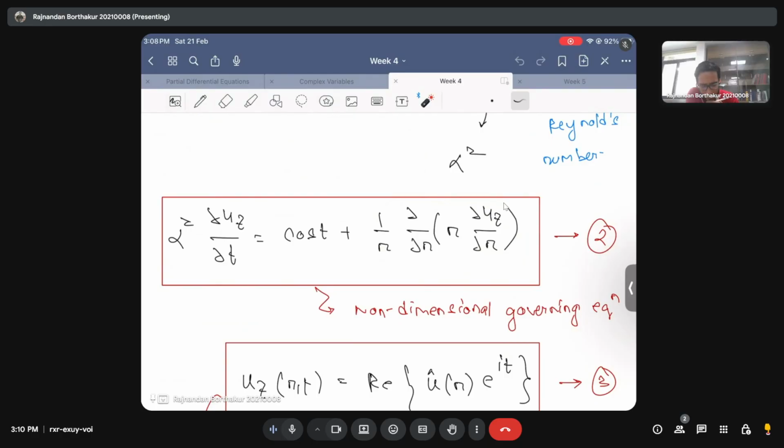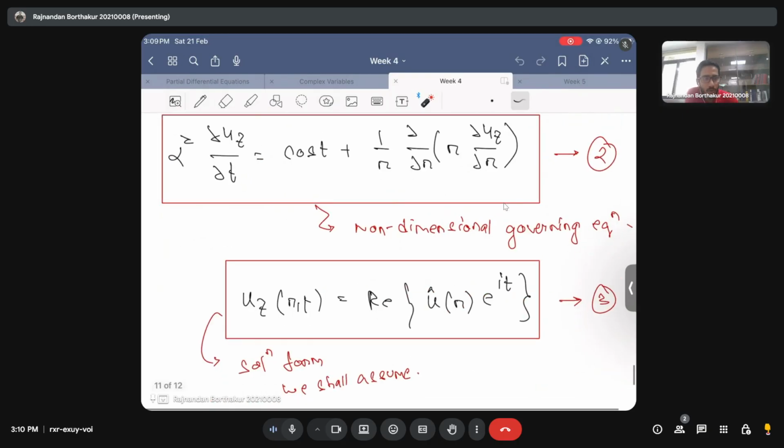But in this problem, you can say that because cos t is generally going to be order 1, this term has to be also order 1. And if you are equating an order 1 quantity with an order 1 quantity, that means that alpha squared del uj by del t is also going to be order 1. So this is a quick check to see the magnitude of the different non-dimensional terms that you have.